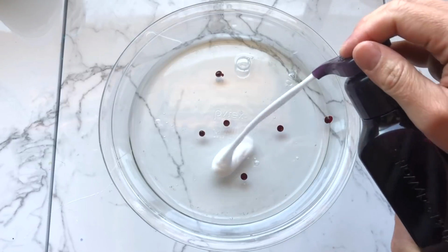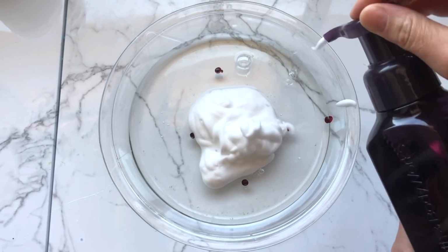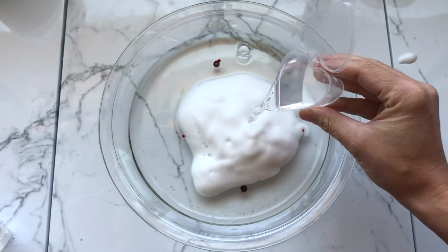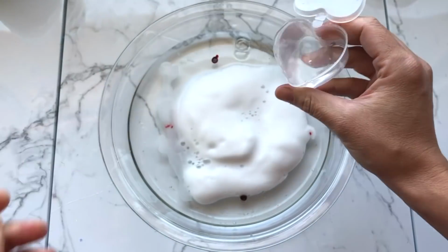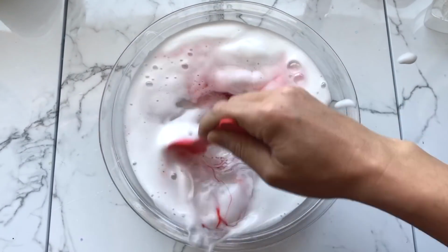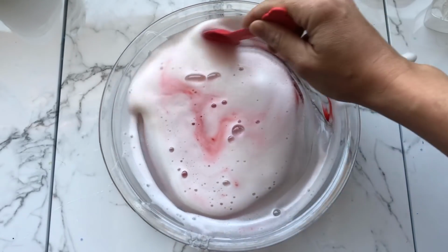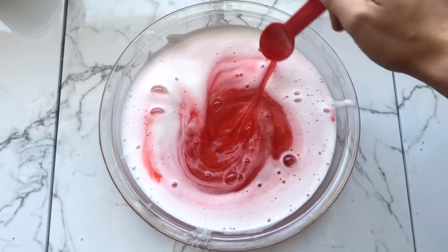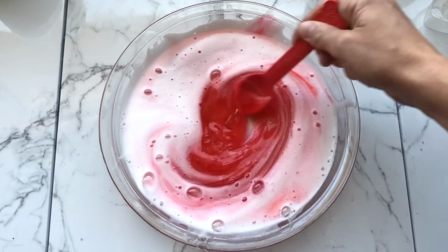You can use any color you want, of course. And I'm putting in a bunch of foam soap. I recommend at least 5 pumps of foam soap. You can do more, you can do a little less. I'm adding in now about a 1/4 cup of water. I decided to do these in the little heart cups just because I thought it was cute, but it works out to be about a 1/4 cup. So far we've done 1 cup of glue, food dye, foam soap, and a 1/4 cup of water. Stir until all the ingredients are mixed, and then you are going to get ready to activate.